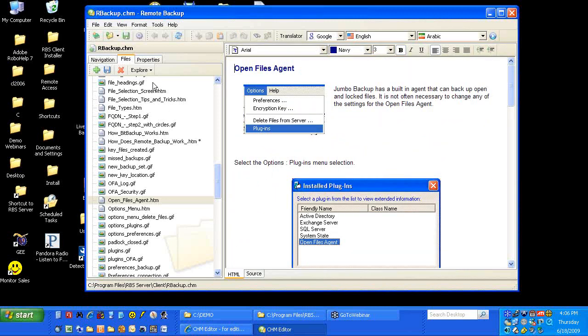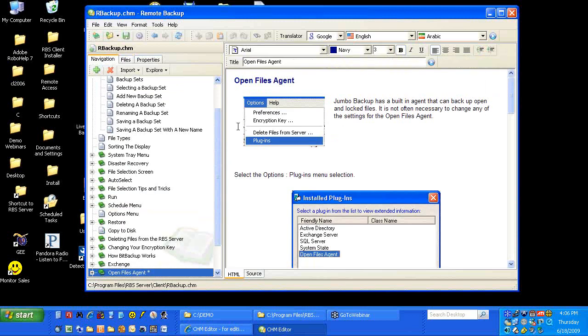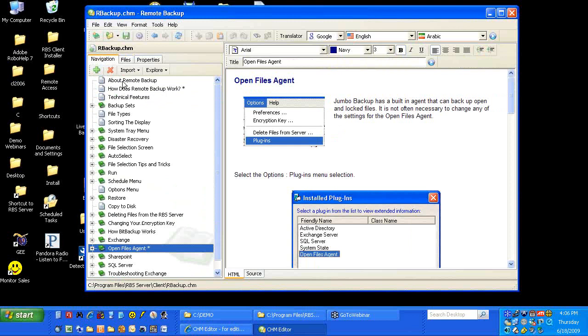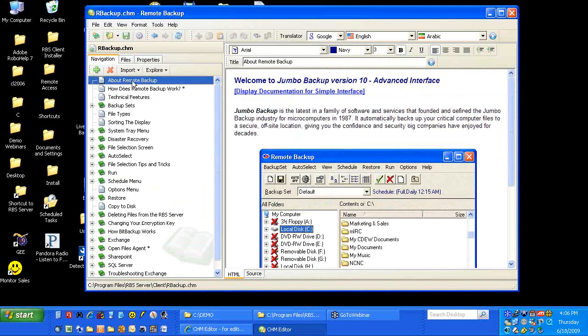Now, there are some things. The help file has several parts. One part is the part that the customer reads. That's the text part on the right side with its images. The other part is this right here, the table of contents. You'll see that the table of contents hasn't been changed.